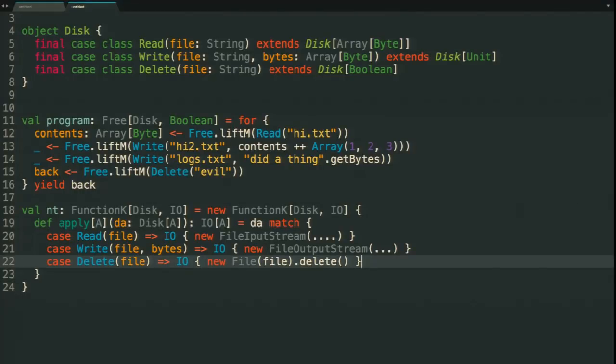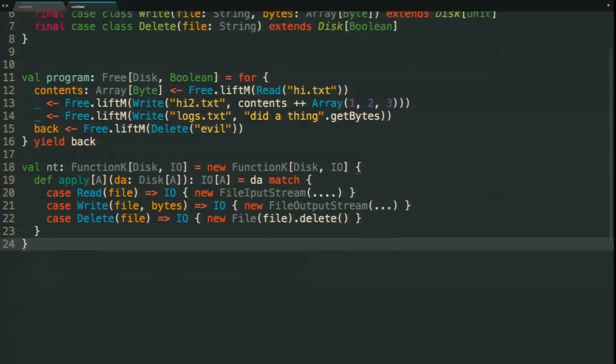We don't actually have to write anything else, because these are the only three possibilities for disk, right? If someone hands you a disk, it has to be one of these three things. So that was actually pretty easy. We just basically defined how this implementation was going to go. If you sort of rewind this back into object-oriented terms, right? And remember with like our sort of magic Spring injection service thing that we were talking about, right? This is sort of like the concrete implementation of your interface. Right? So this is your production implementation. This is the one that you're actually going to run your program with.